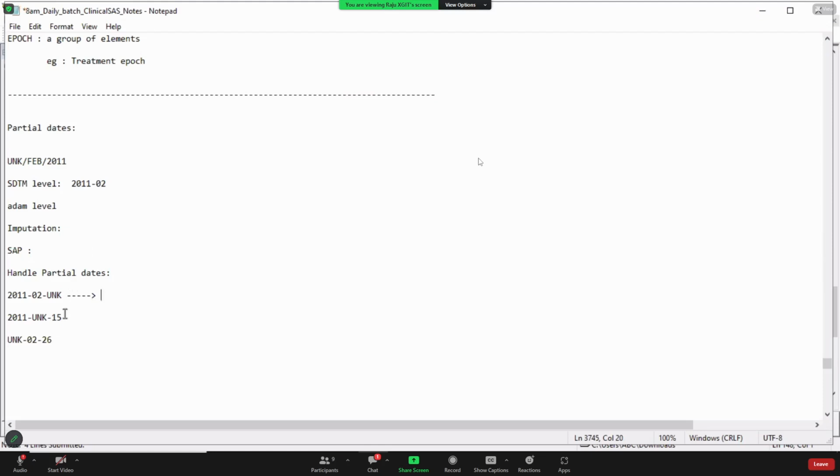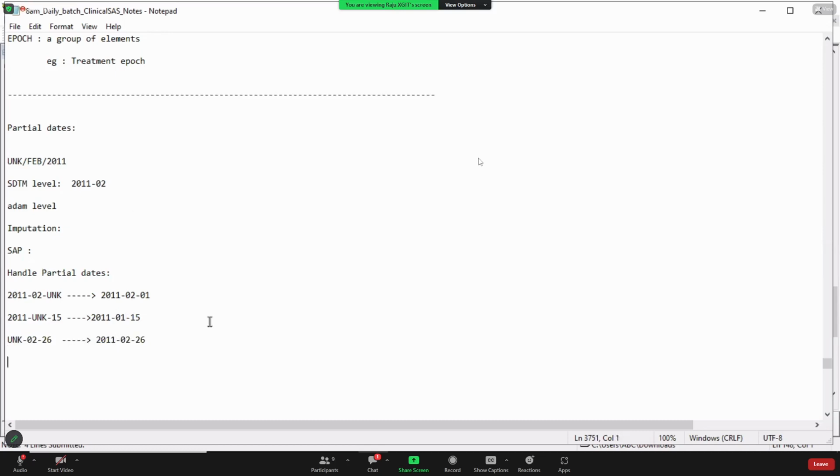They'll mention in that SAP document what to do. So when the date is missing, give the starting number, maybe. If your month is missing, just give the first month of that year, 01. If the year is missing, according to the data, replace it with the relevant year.